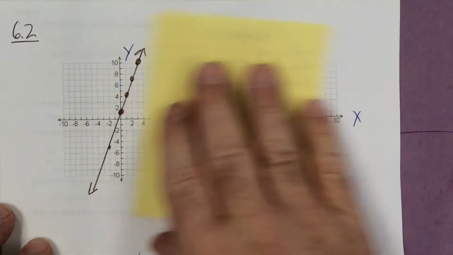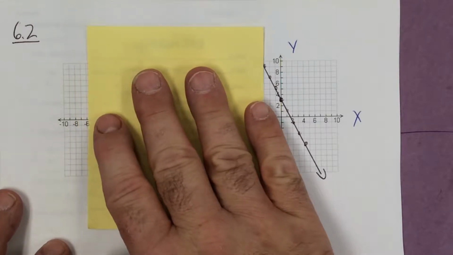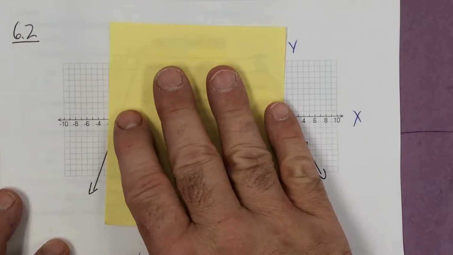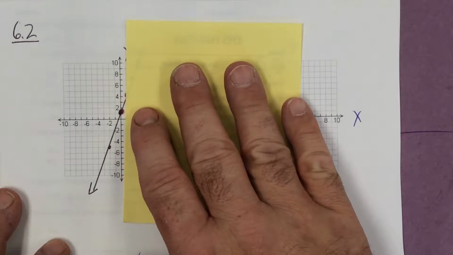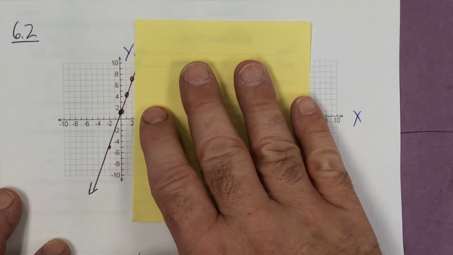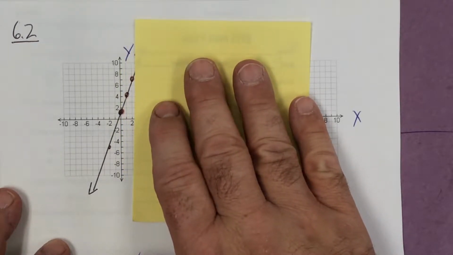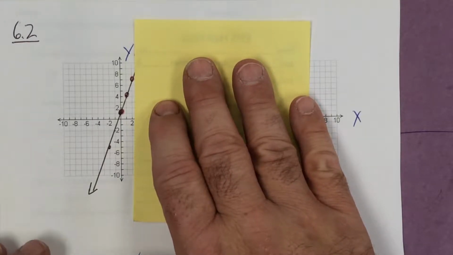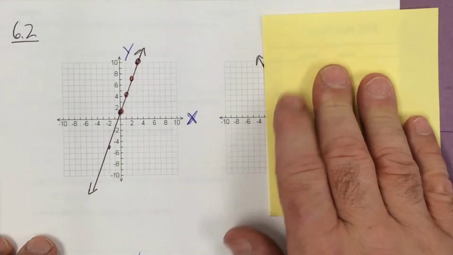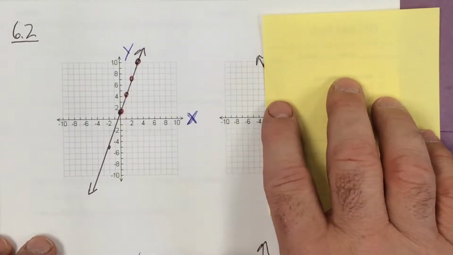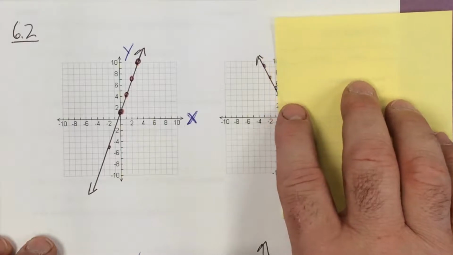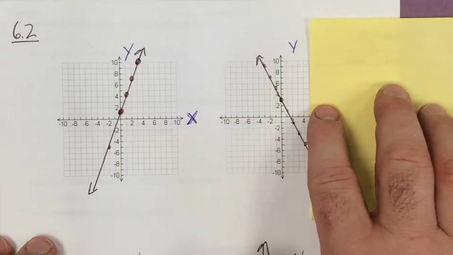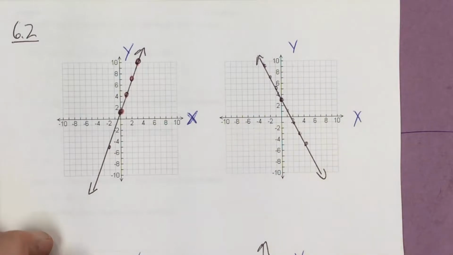So when I read this graph left to right, you'll observe that the pattern of this is that as I read left to right, the line is going to the right, it's going up. And because as we go left to right, the line is going up, we say that that line has a positive slope. On the second graph to the right, we observe that as we go left to right, the graph is going down. And we say that that line has a negative slope. We'll come back to those two in just a moment to talk about how we begin to quantify those slopes.